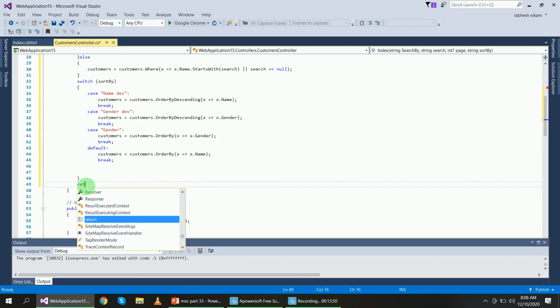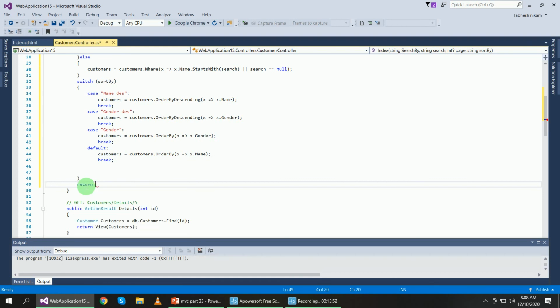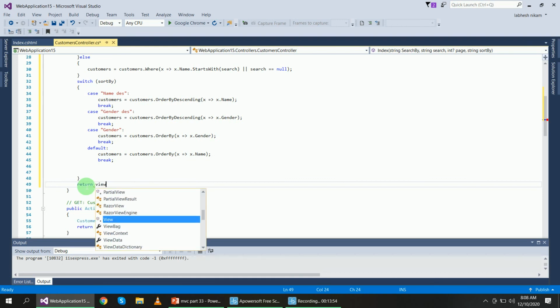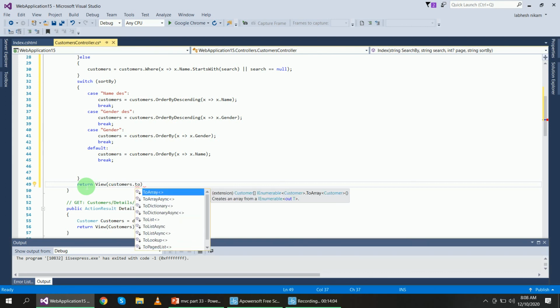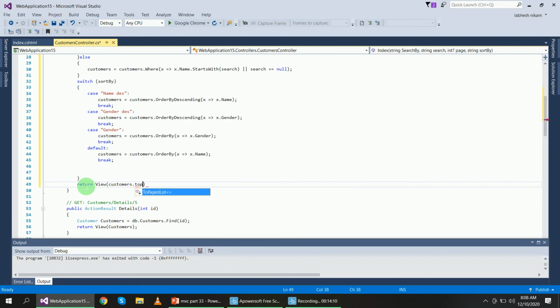So return view. What do you want to return? You want to return customers.ToPagedList, because when a page is clicked, the sorting will go to the other page. So it is necessary to pass these values into the paged list code.